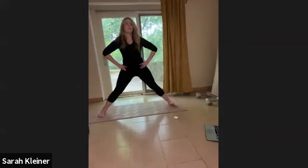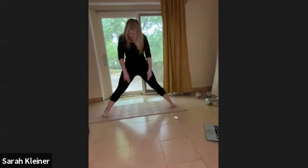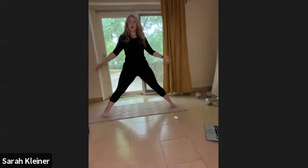Nice. Bring your hands to your hips or your waist. Straighten out your left leg. Turn your toes. So we're going to take a wide-legged forward fold here. Check out your big toes. Make sure they're in the same alignment here. And then if you want to take your feet a little wider, you can. Bring your hands to hips or waist.